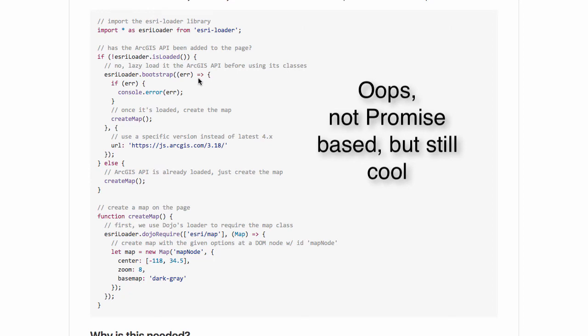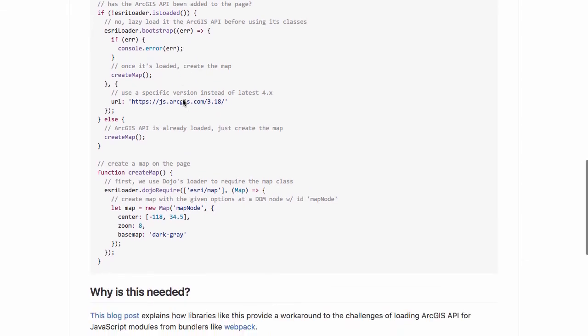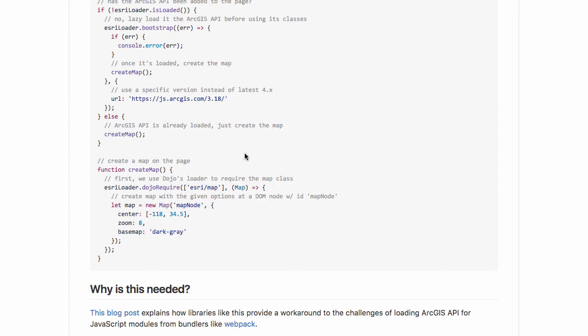So it's got a method called dojo require that you just pass the modules you want to load, give it a callback function, and it's going to go ahead and set everything up for you there. Actually, it's not promise-based. I thought it was promise-based. It'd be kind of cool if it was. Tom, if you're listening, pay attention.